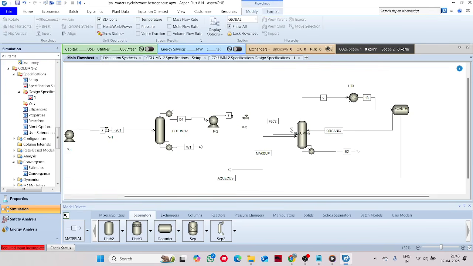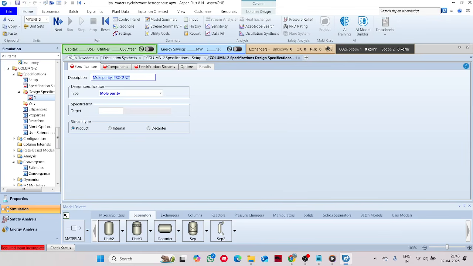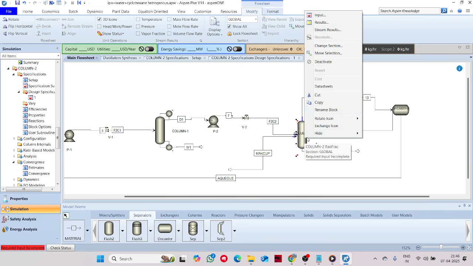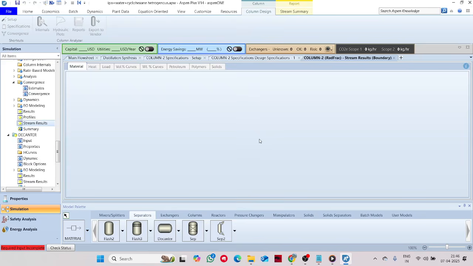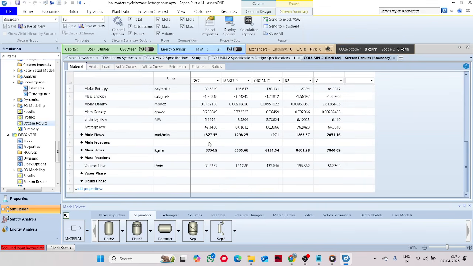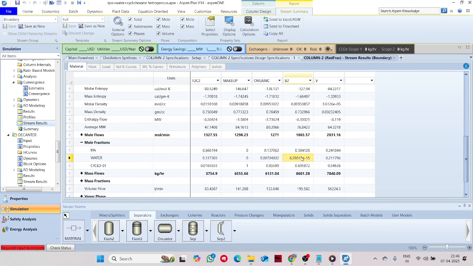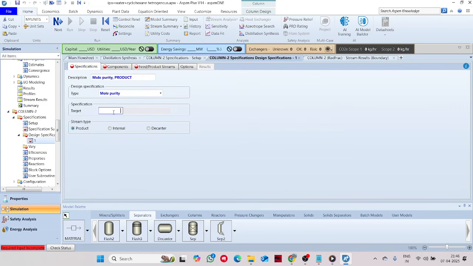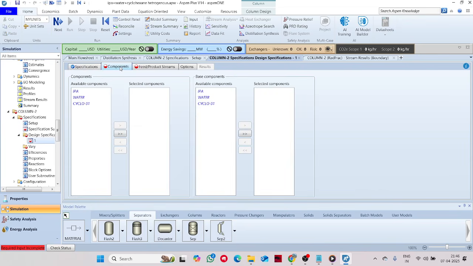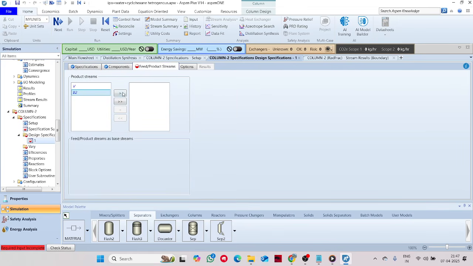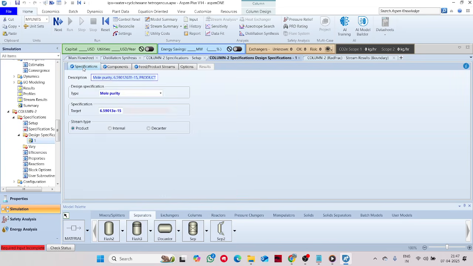Whatever the mole fraction of water in column number 2, you just copy that mole fraction and paste it here. We want water in the bottom. In the bottom, we are manipulating the water in column number 2. Okay.